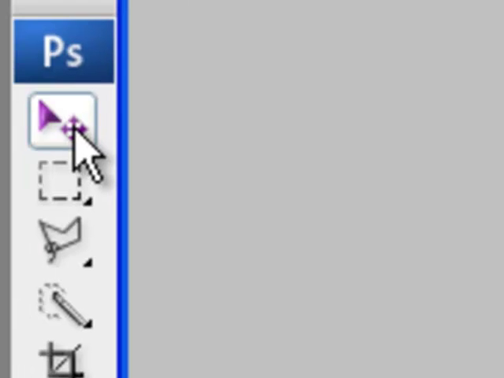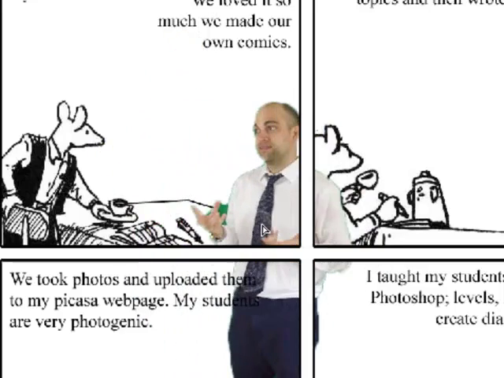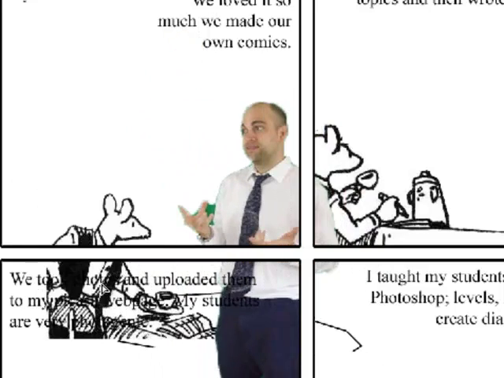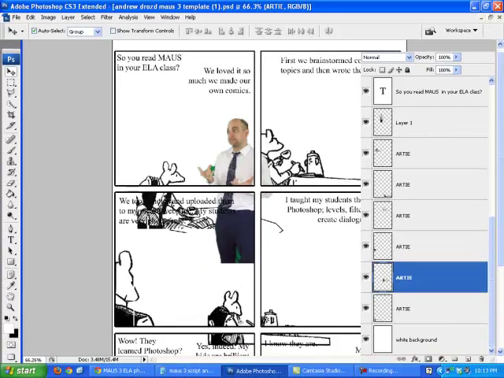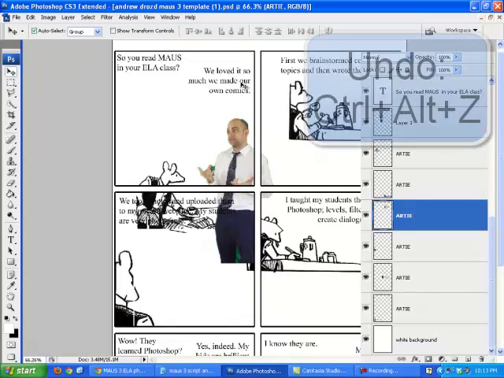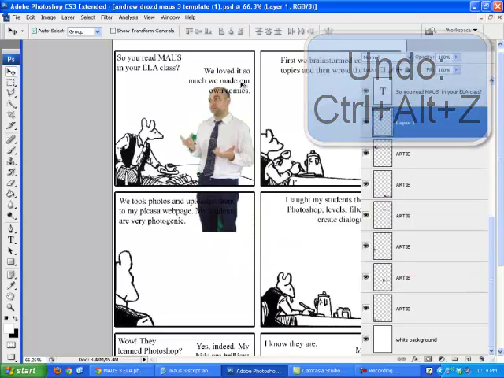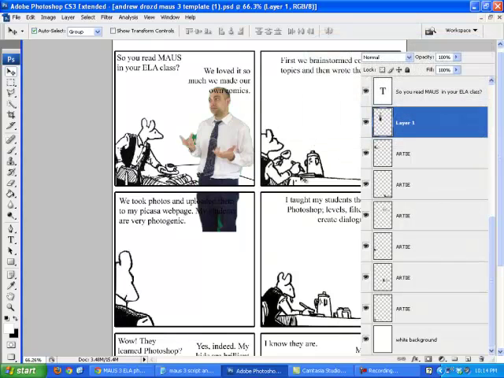Now if I click on the Move tool at the very top, I can move anything around. So I can move this image around, I can move this layer of arty around, I can move this layer of arty around. And you're going to find yourself moving and swapping and rearranging. Now to undo an action, what you're going to do is press Control Alt and then Z. So I'm holding down Control and Alt, and then I'm pressing Z, Z, Z, and that's where we were previously.